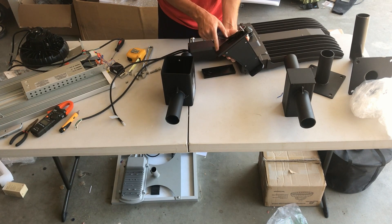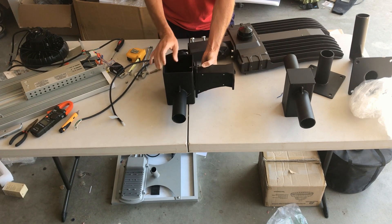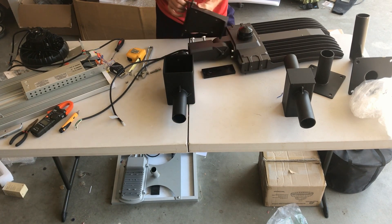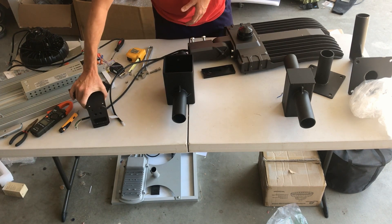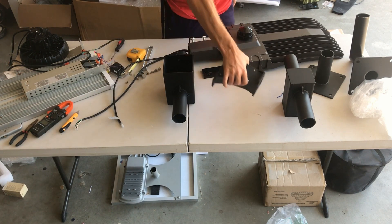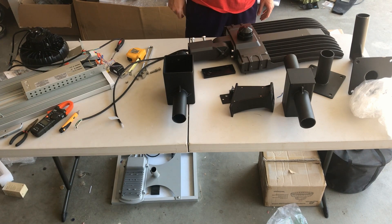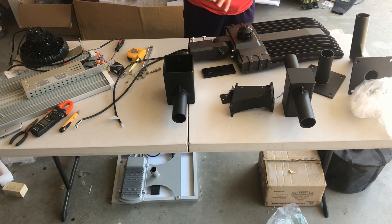On the back there are some adjustability options where it fits in there, giving it that nice finished look. Some of our arm mounts also come with an adjustable piece in the middle. The yoke mount is also popular if you need to connect to something where you have to drill into it — such as a piece of metal where you can secure it from the outside. Those are the different mount options for the shoebox lights.